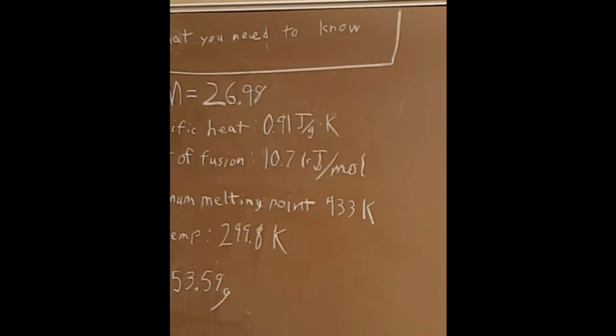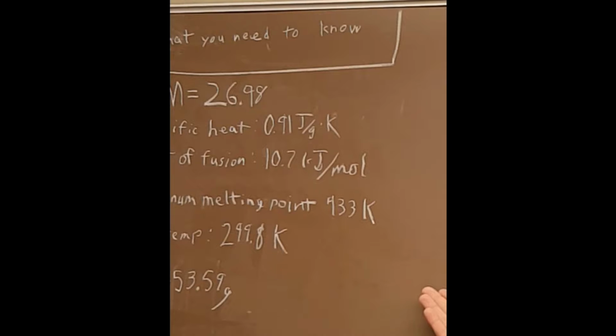We've shown you what we intend to do, and we've told you that we are going to calculate the amount of energy it takes to do that. This is what you need to know to calculate the energy. We have the molar mass of aluminum, the specific heat of aluminum, the heat of fusion of aluminum, the aluminum melting point, the day's temperature, and the Kelvin conversion. In order to calculate how much energy it takes to melt the aluminum, we need to know several different things. Some of it is here, and a lot of it we need to calculate.